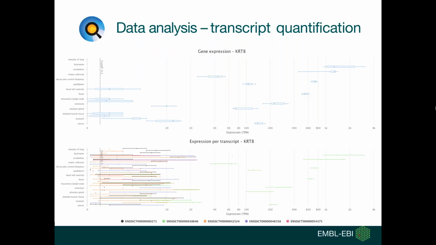Clicking on this, you will see two graphs. The top graph is the variability of gene expression across all biological replicates, analyzed for each tissue to give an idea of the variability between replicates. The second bar graph, which is only available for non-human datasets for now, provides an overview of the expression of individual known transcripts. You can either view them together or click on a specific transcript ID to select only those that particularly interest you. I'll now hand over to my colleague Anya, who will guide you through differential datasets.